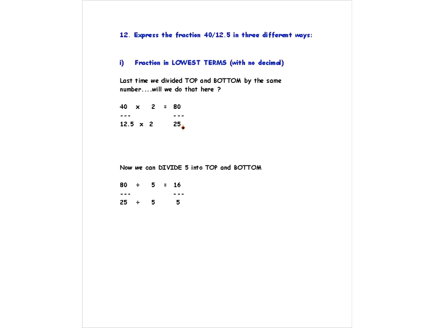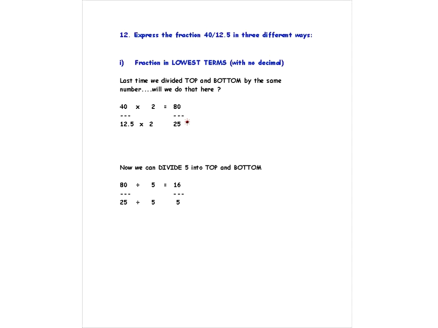Now some people might have thought, well, if I've got a decimal, I want to multiply by 10, because I know that'll get rid of the decimal. And you could do that and you get 400 over 125. The only thing is now you've got a bigger fraction with bigger numbers in it. You're going to have to do more reducing to get the fraction in lowest terms. So the easiest way, for this fraction at least, is just to multiply it by 2.